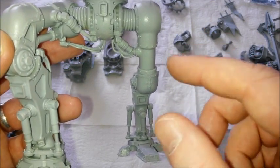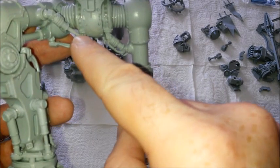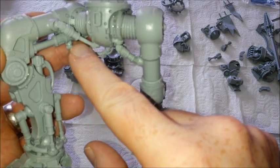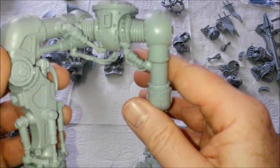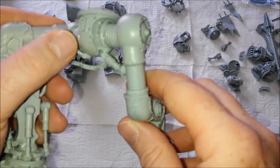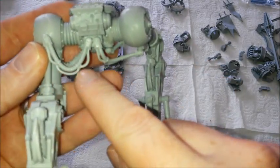I had to get a bit of rod that I'd cut off this one and glue it to the end of this one to make the piston longer so it fit, because obviously I'm really stretching his leg, probably beyond the realms that he would be able to stretch it. But anyway, that's by the by, and that's done. Again, just super glued on. And then we've done the cabling as well.